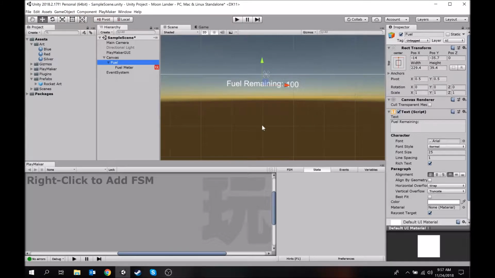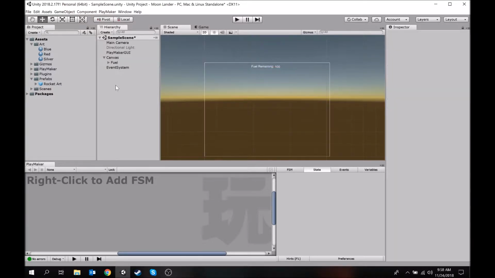In this tutorial, we're going to be creating the speed meter. Speed meter is super important because it's going to be what tells you how fast you're moving. So if you know you're just under the limit for what it takes to land on a pad. Before we can do that though, we're going to need a player object because that's the thing we're going to be measuring the speed on.